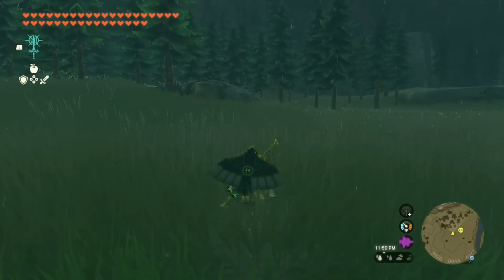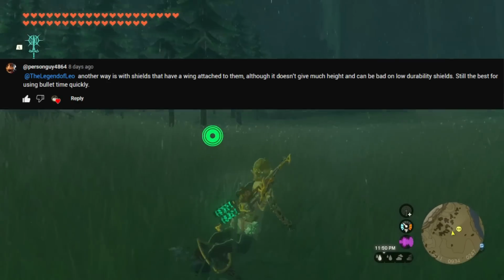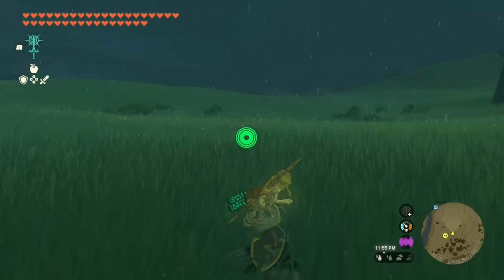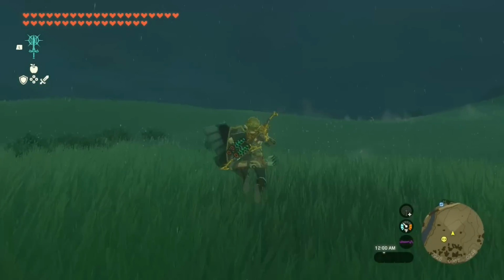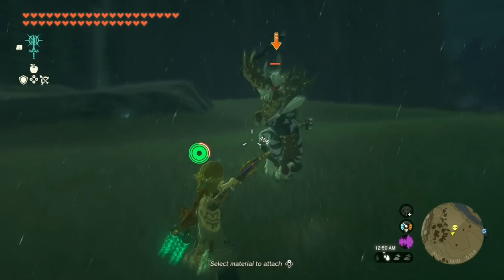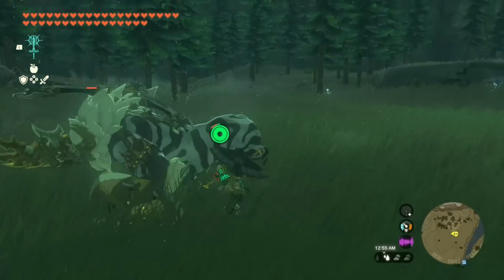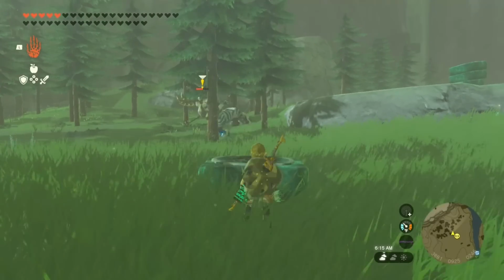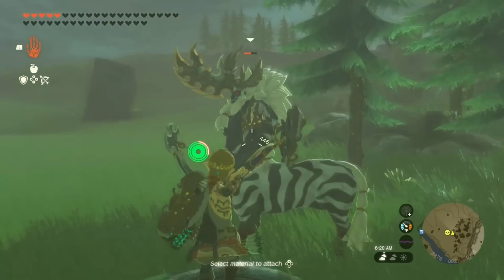As for activating bullet time to facilitate this strategy, Person Guy 4864, nice name, mentioned performing a shield surf jump with a Zonai wing fused to your shield for increased jump height. You can activate bullet time at the apex of your jump. I tried this repeatedly, but could only activate bullet time by double tapping the trigger to pull my bow, so maybe I was doing something wrong. If that's too tricky for you, you can drop a hover stone from your inventory and backflip off that, or use the aforementioned spring shield.